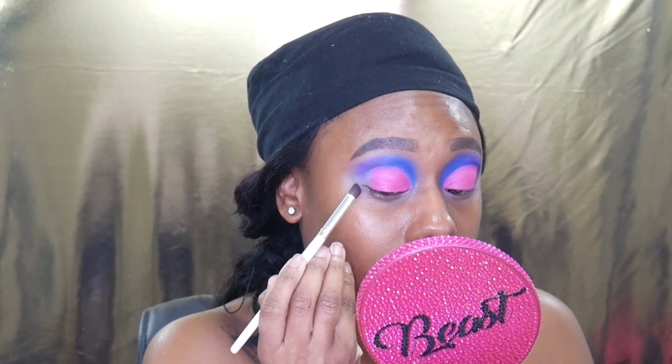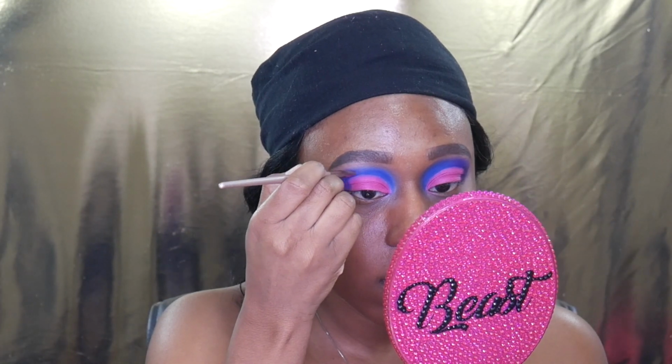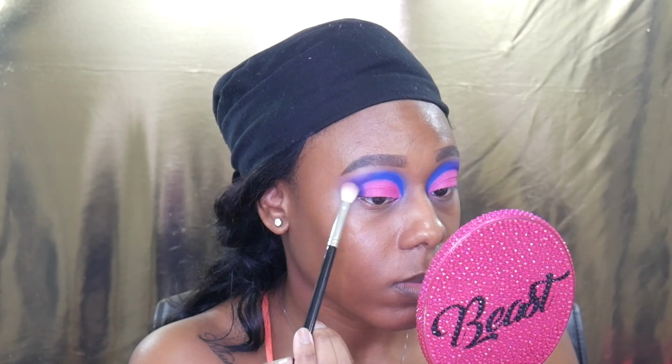Now that we did that, we're gonna take Believe and go directly on the outside corner of where that pink ends. Oh, I'm taking a tiny brush and I'm just dipping into Dream It and going where that line here stops and Texas Made and Beyond are starting. And I'm just kind of cleaning it up and straightening it up a little bit. Okay, now that we have both eyes done, I'm going to do the rest of my face.